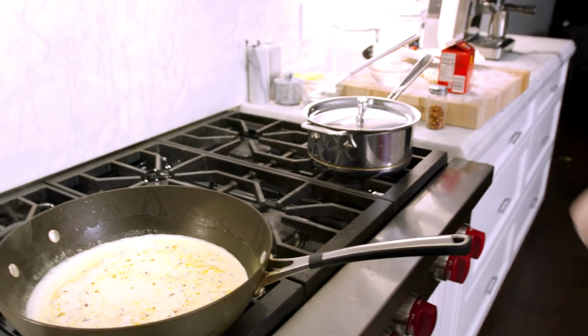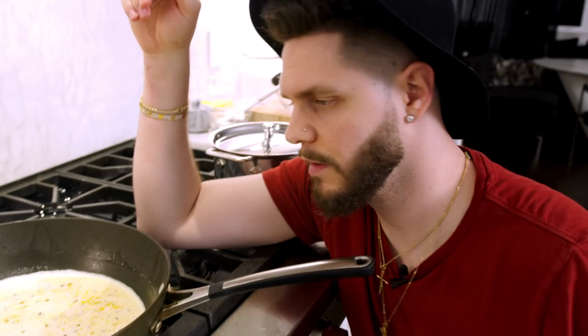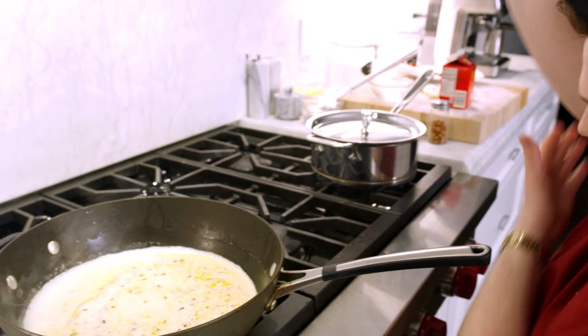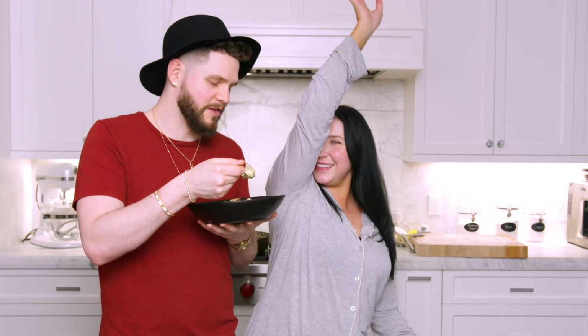Oh, let me see. It's a bit dirty. Let me see. Ow! That's hot. Anything for the shot, man. Is it over here? Yep, over there.